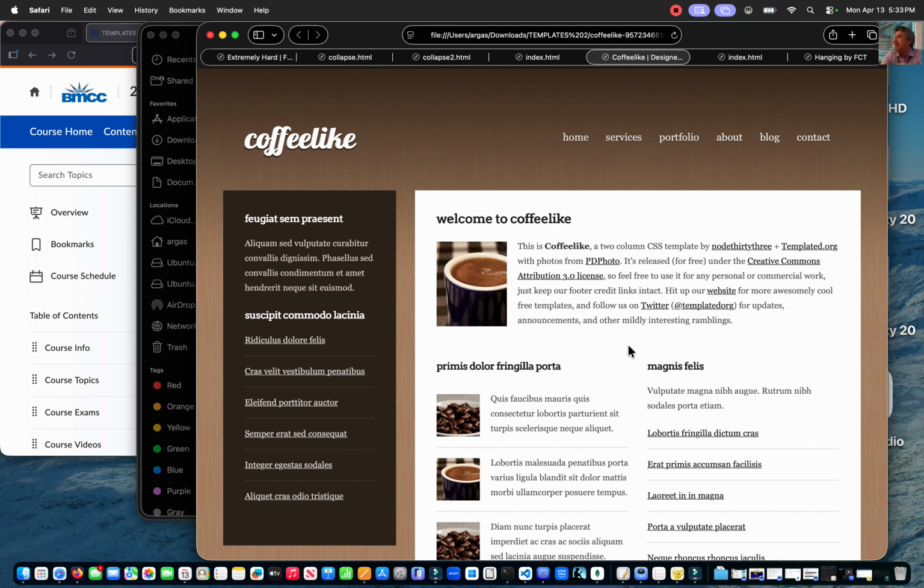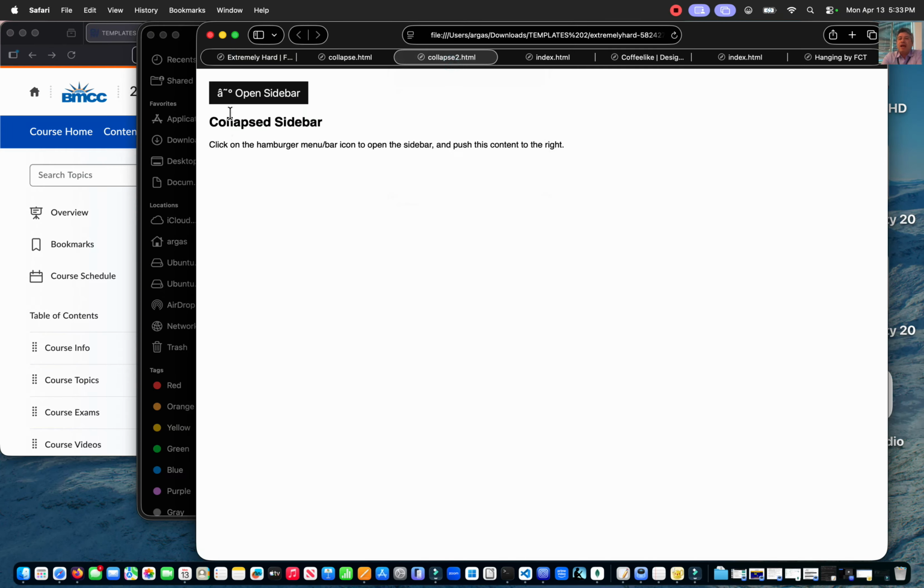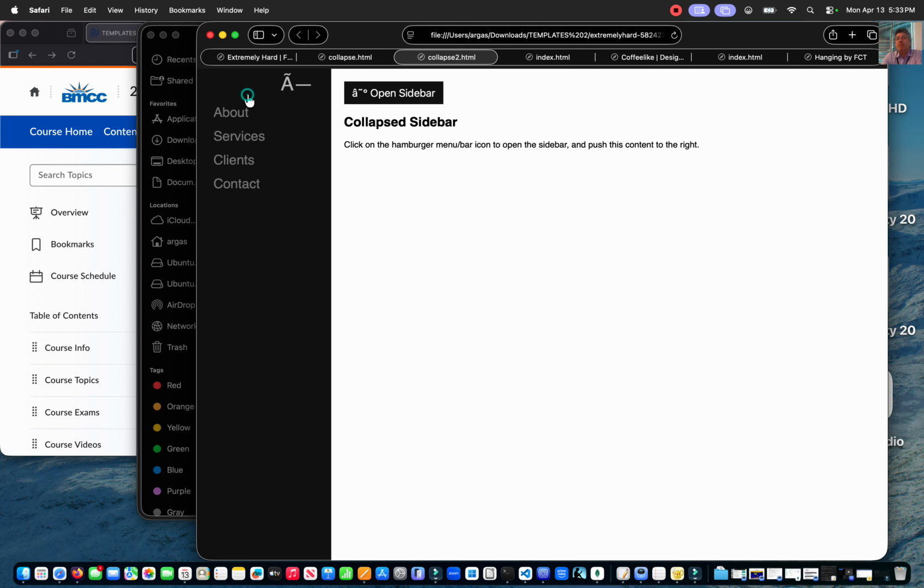A slider has a lot of JavaScript in it, so adding a slider would be some of the work you have to do. Those would be the only two things you need to do to update it: adding a slider and adding the collapsing sidebar.